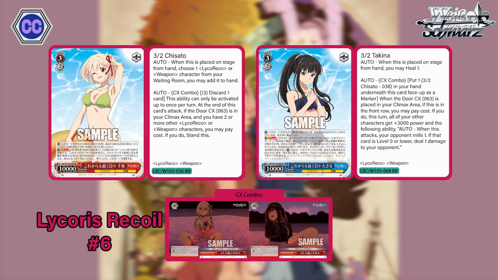And then now the Takina, 3-2 10k as well. Once placed from hand to stage, you can heal. Combos with the same gate. So when you play the gate, you can put one of those level 3 Chisatos that I just talked about in your hand underneath her as a marker. If she's in your front row, you can do that. If you do, all your characters get plus 3k and the following effect of when this card attacks, send the top card of your opponent's deck to the waiting room. If that card is a level 0 or lower, deal 1 damage to your opponent.